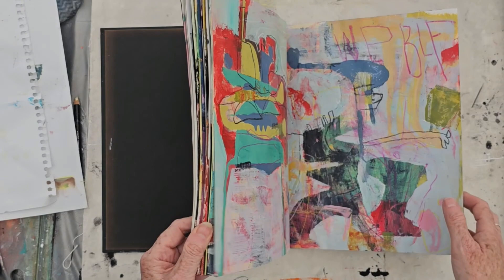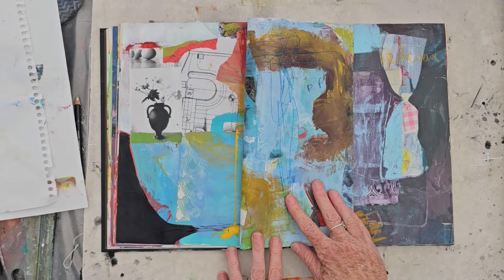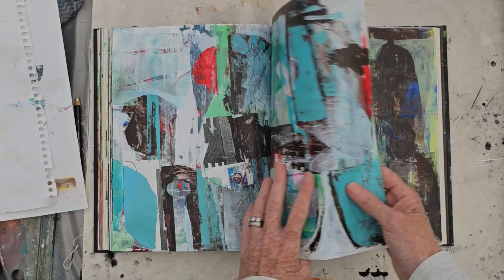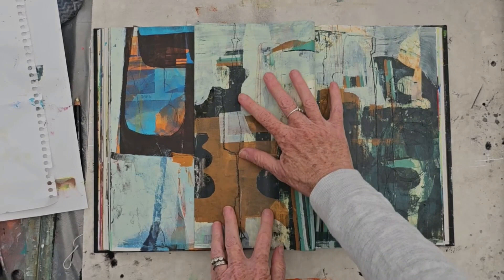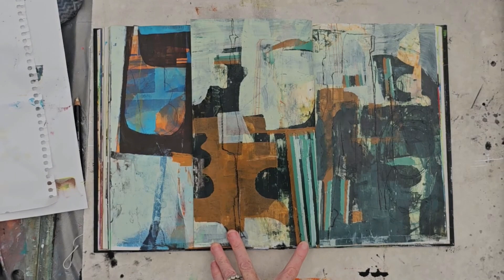The other thing I quite like to do is look at creating new compositions by folding pages and combining a page underneath with a page on top. Sometimes this works, sometimes it doesn't, but it's always interesting to see if you can extend pages and extend shapes and what will work. This one here I thought did work quite well — having a big shape on the left and an open area at the top. So this can offer new ideas to explore as well. I really enjoy my sketchbook.